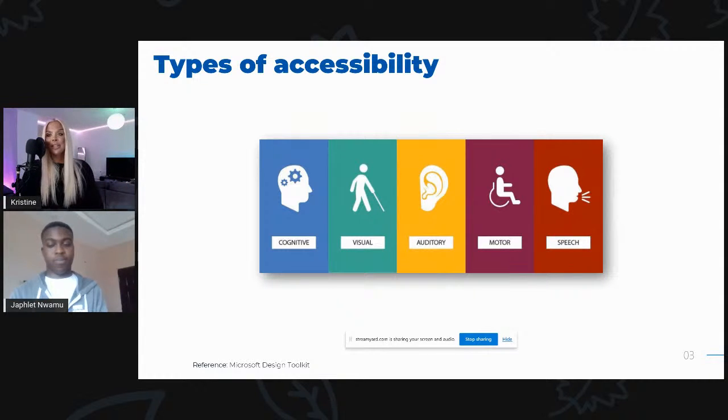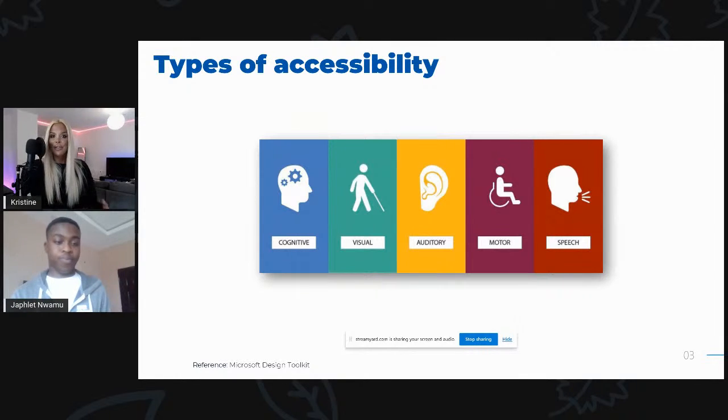Now, the first one, as you can see, is what's called cognitive accessibility needs, or cognitive impairment. This group is very often overlooked, and is probably one of the largest groups in the world. What we mean by cognitive is someone that has a cognitive impairment, so something like a learning disability that they were born with, let's say dyslexia. That could be someone that's neurodivergent, as an example. That could be someone that suffers from migraines and is struggling to think throughout the day. That is a cognitive impairment.